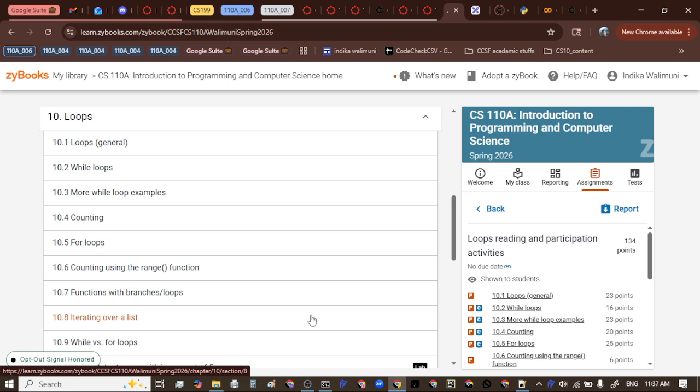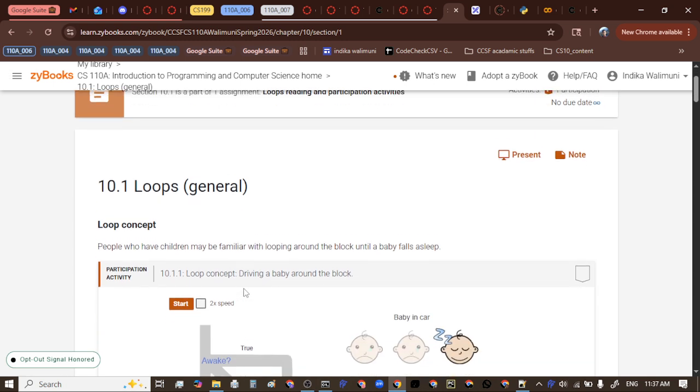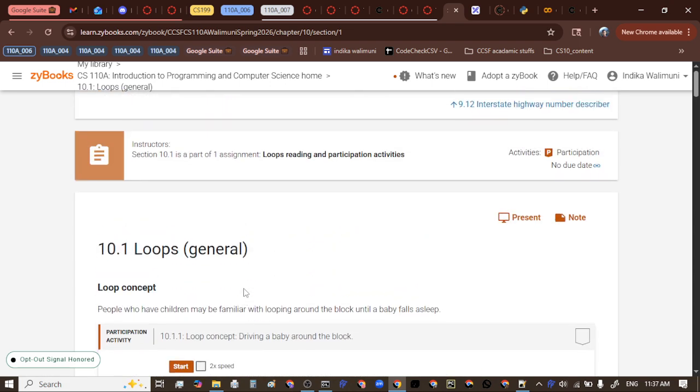Before we get into looping in code, let's talk about a couple of real scenarios of when we repeat.